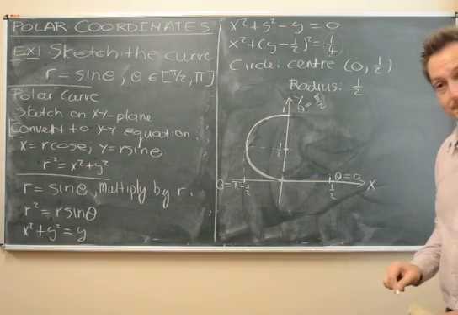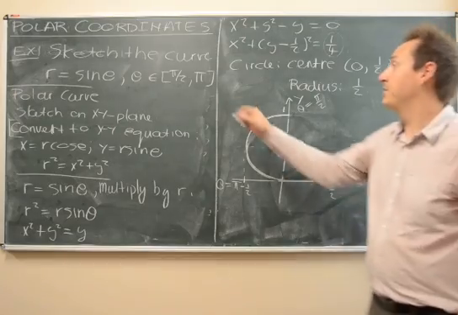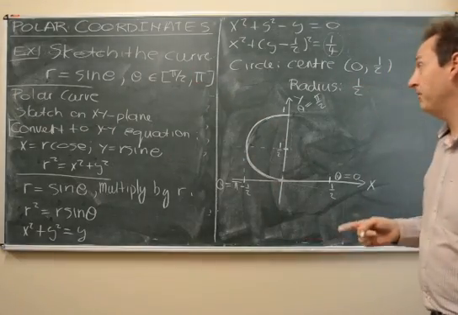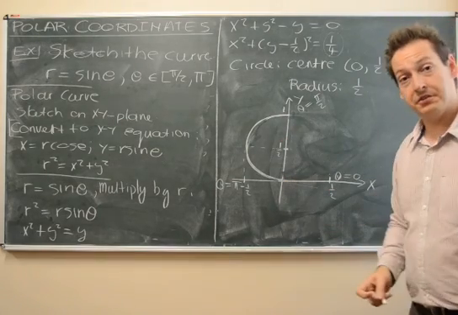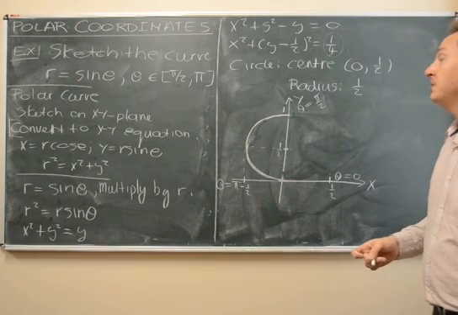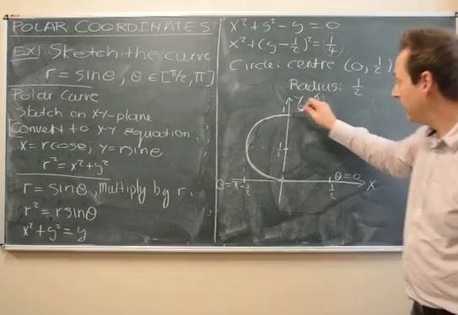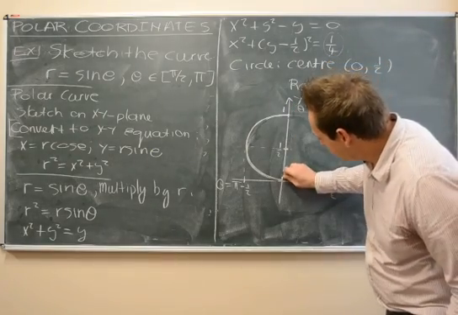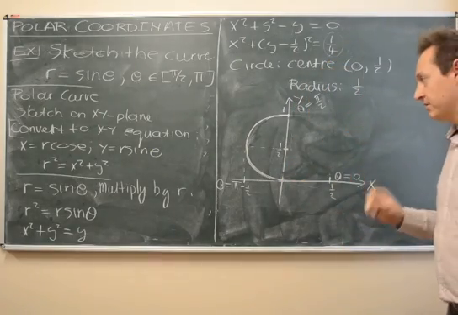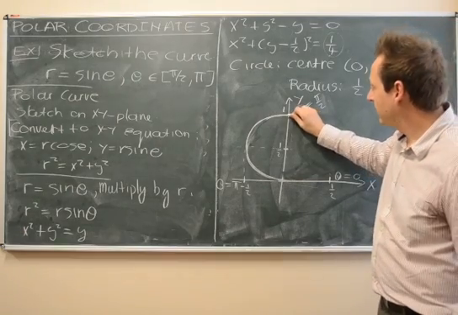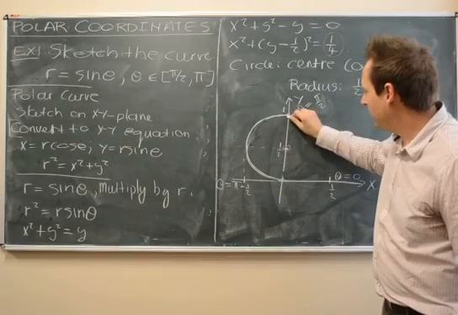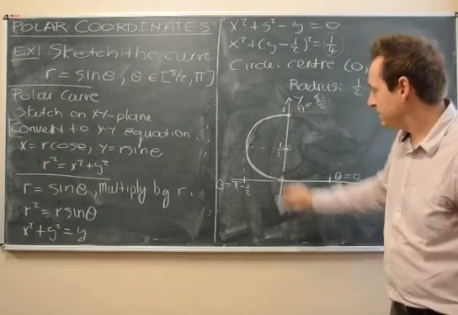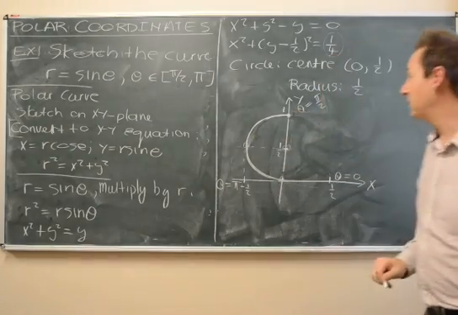Now, if we hadn't put up this restriction, if we had allowed theta from 0 to pi, we would have gotten the whole circle. Because we're only looking for theta between pi over 2 and pi, we only get half the circle. So it's important that you indicate the center of the circle over there, and the turning points over there and over there.